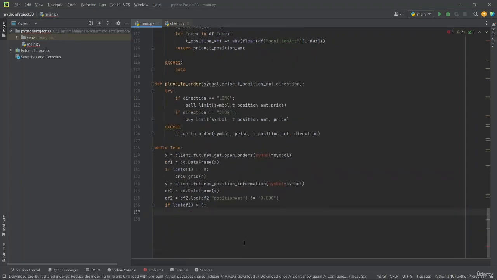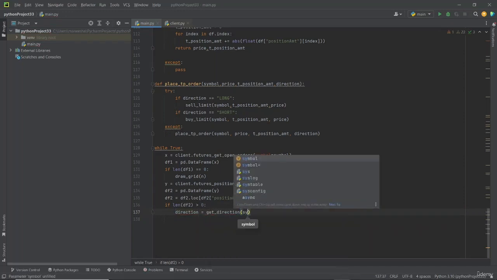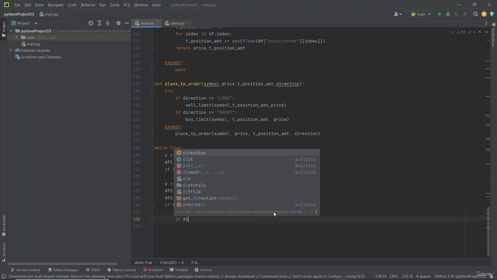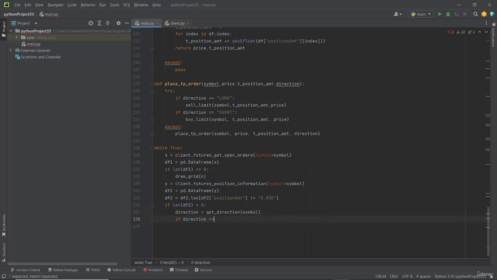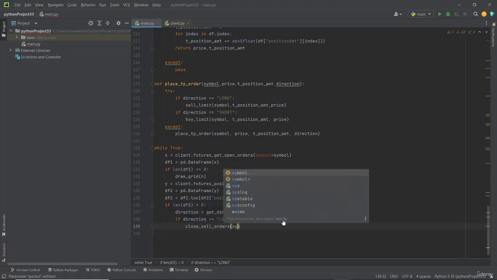Then I want to get the direction of current positions. Direction equals get direction, within the parenthesis symbol. If direction equal to long, then I am going to close the sell limit orders. Close sell orders symbol.